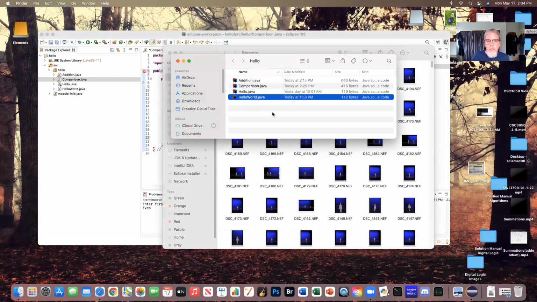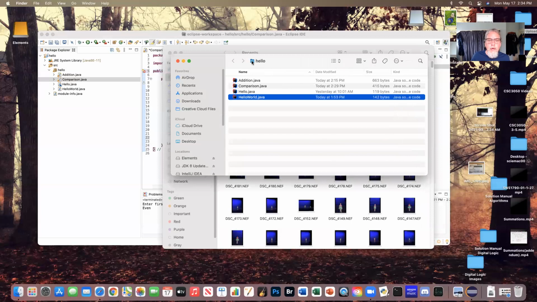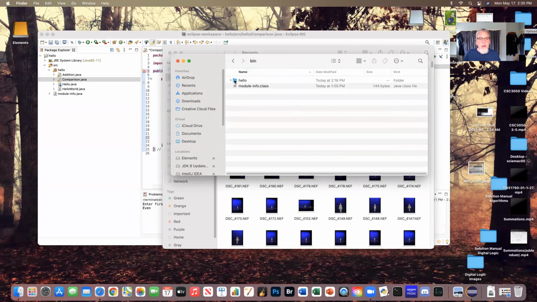And that's where these files are. So this would be one of the files that you turn in. I assume it's odd that when you run it, it doesn't create a class file. Oh, because that's in the source directory. If you go back up one to hello, the bin hello is where those are.